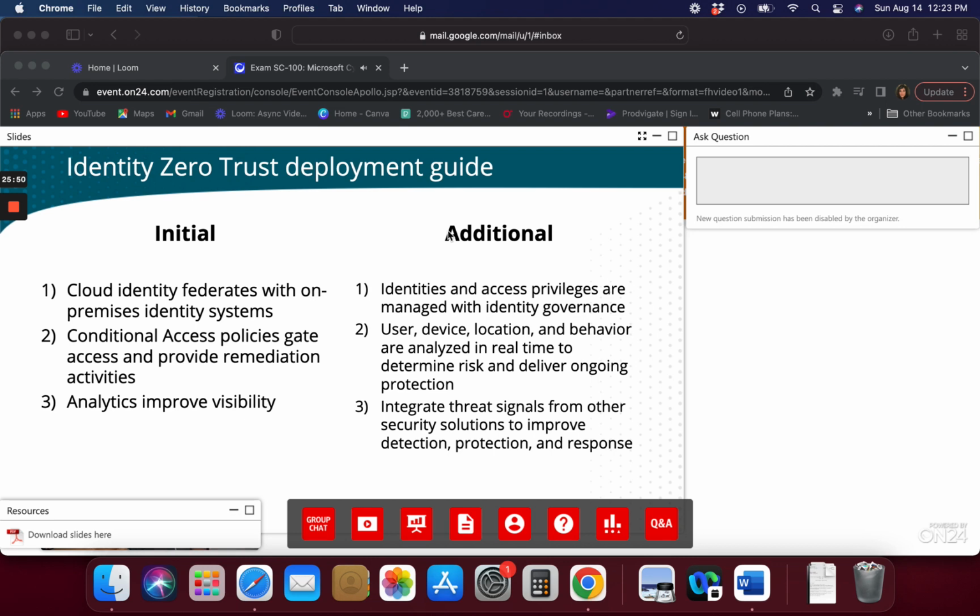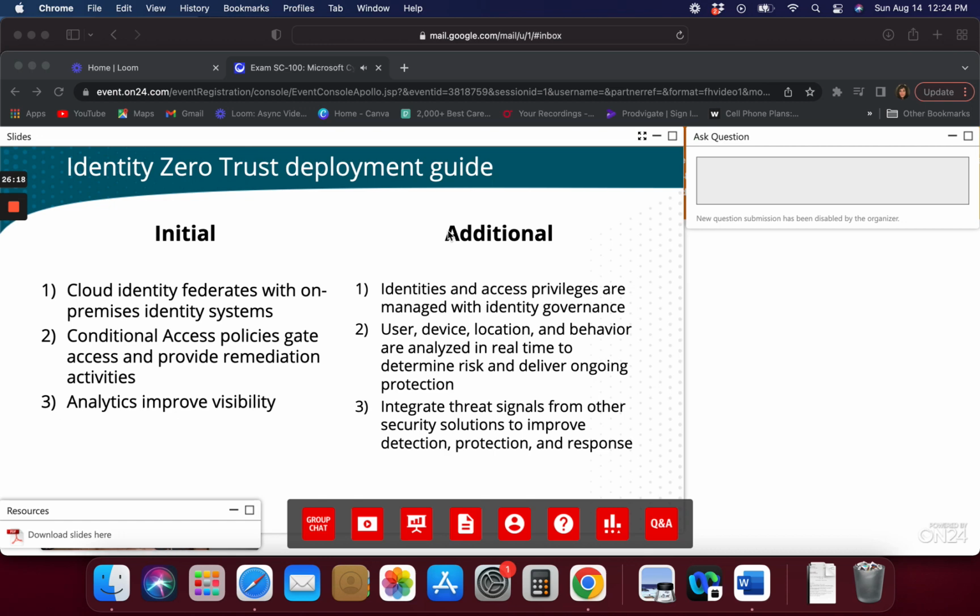Next, we have analytics to improve visibility. As you build your estate in Azure AD with authentication, authorization, and provisioning, it's important to have strong operational insight into what is happening in the directory. So you need to configure logging and reporting to improve visibility. After the initial three objectives are completed, next you focus on the additional objectives for more robust identity governance.